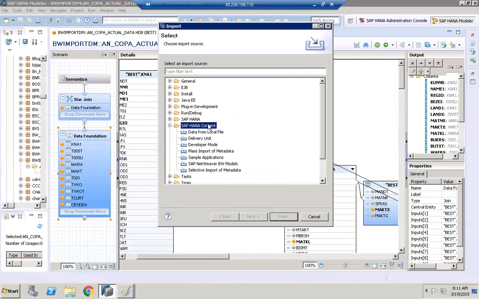Once you expand it, here we see SAP NetWeaver BW models. Select this mode to import objects available in an SAP NetWeaver BW system that you want to transform into SAP HANA information models.